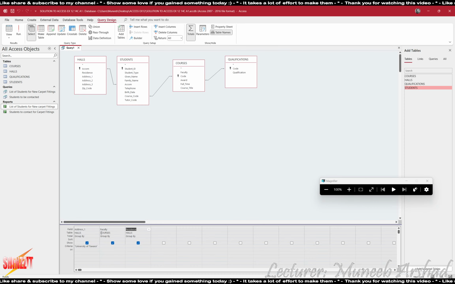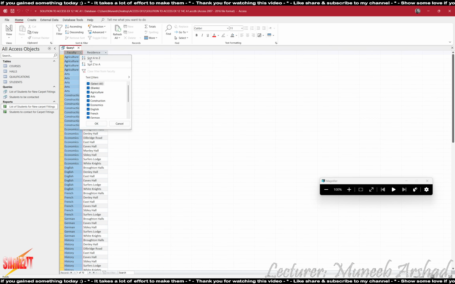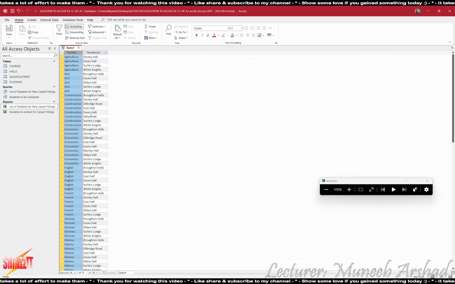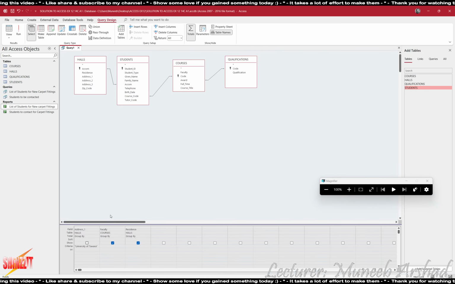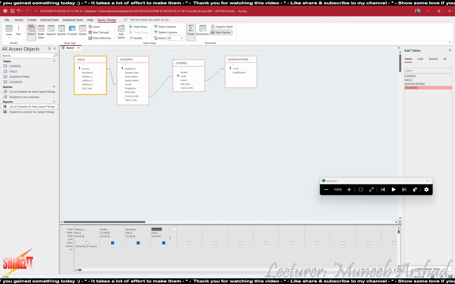University of Tawara is already there, so we don't have to view it. Just look at this. We have to count how many students. So for the residence, I can just add another residence over here and group it by count.